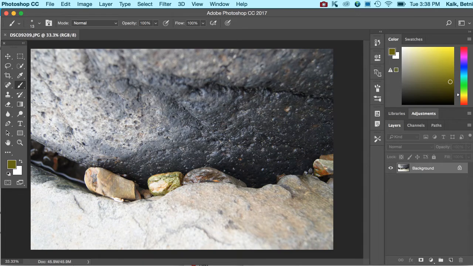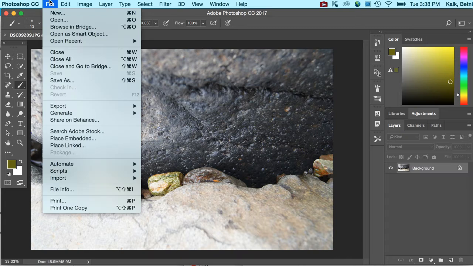Hello again. This time we're going to be looking at more than just the tools. Those have been covered, and we're now going to be looking at all the different menu items up above, including some of the windows that you'll be utilizing. So we're not going to cover everything, of course, but just some basic ones.